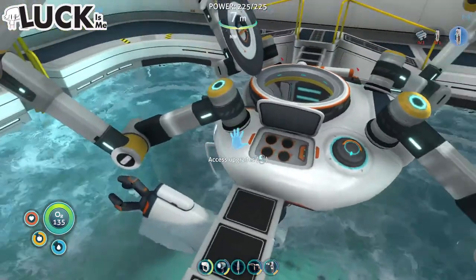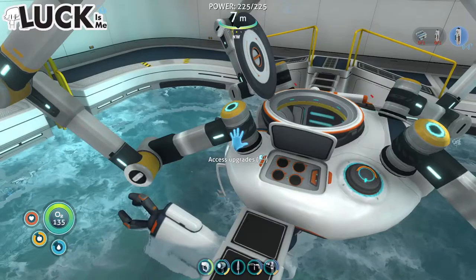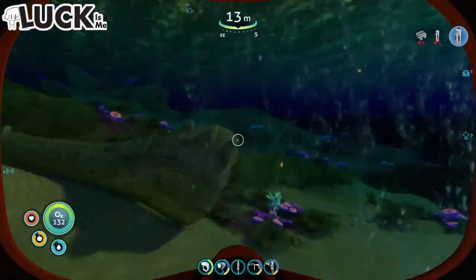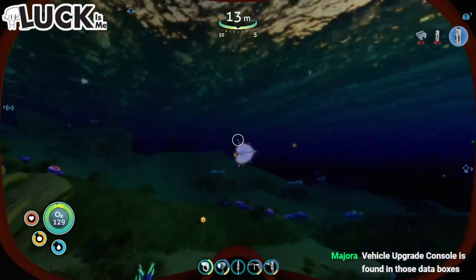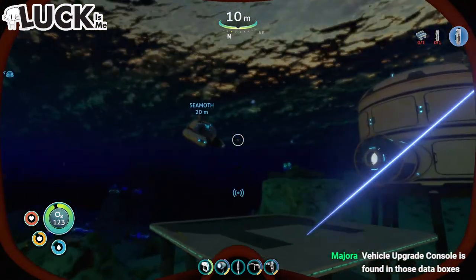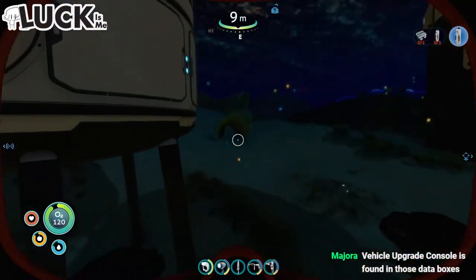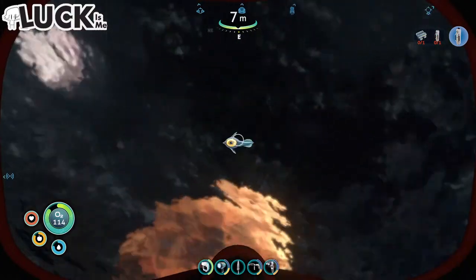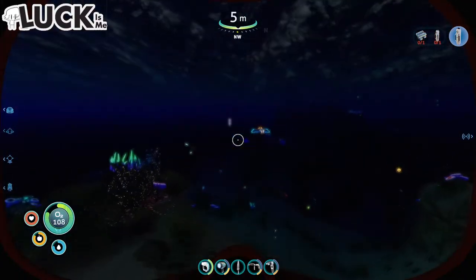Explore, I guess. I have infinite power now. That's insane. Where should I go? Possibilities are endless. Let me get some food and water and go explore. Make sure my guy's not back. I need to kill him. This laser thing is kind of odd. And I'll get one more water. There it is.